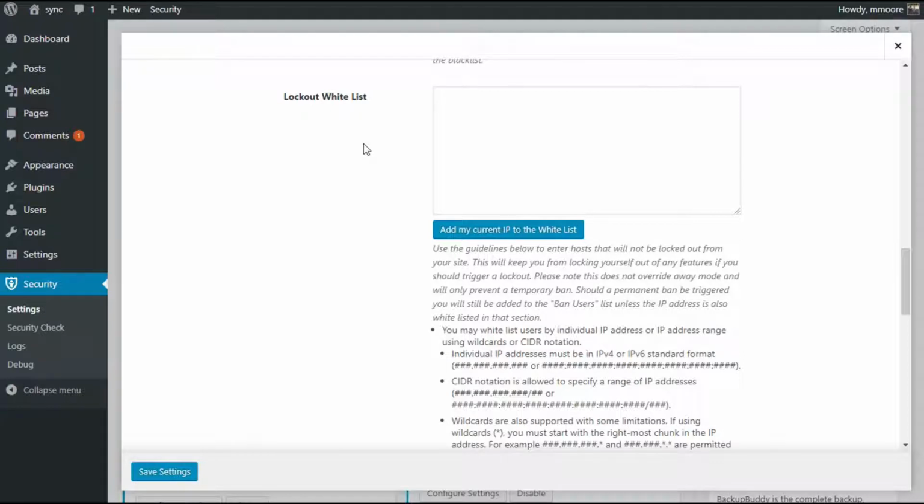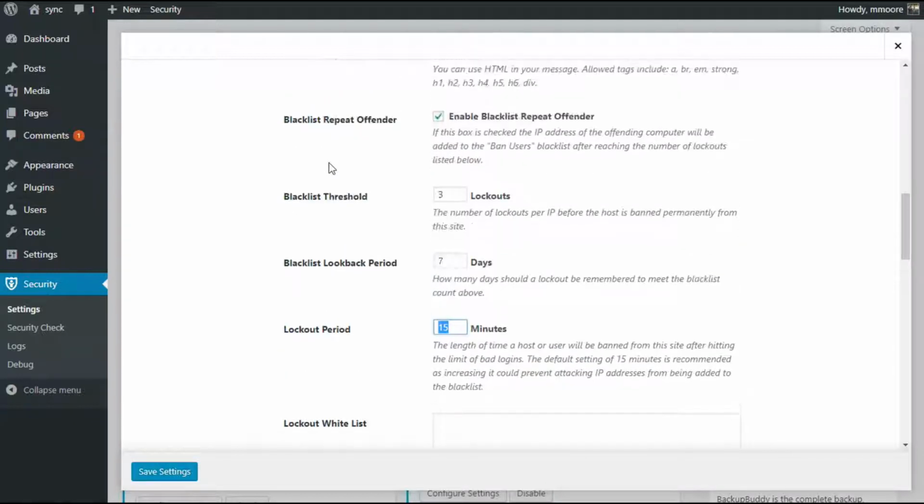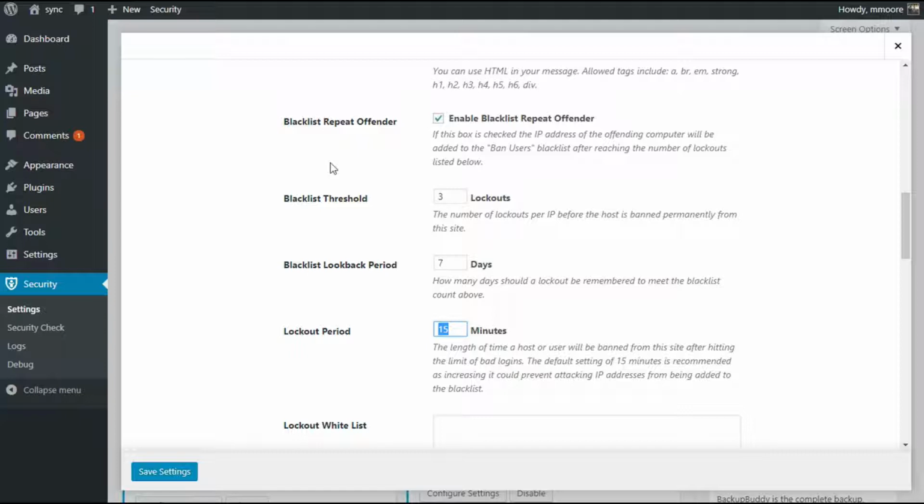Okay, and the lockout whitelist is where you can add any IP that you do not want to get locked out. Now, this will prevent their IP from being locked out, but if their username is being used in a brute force attack, that username can still be locked out. The person with the whitelisted IP cannot lock out their own username, though. Does that make sense? Yeah, so any login from the IPs on this whitelist is going to be allowed to log in unless that username is locked out. Correct. Got it. Correct. And any IP logging in will not affect any of the blacklist or lockout settings.